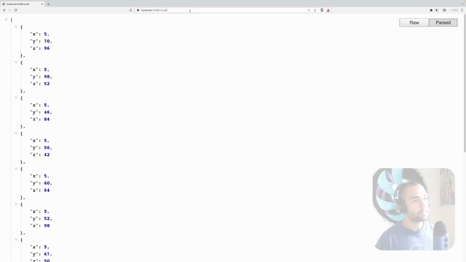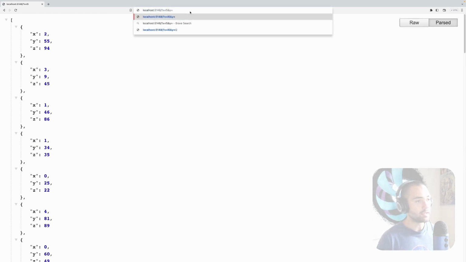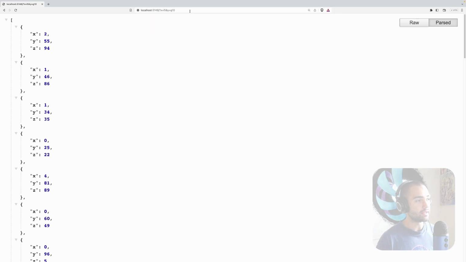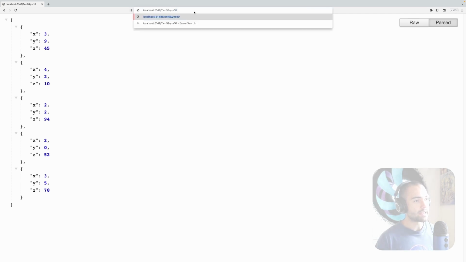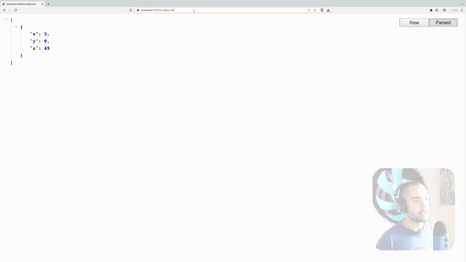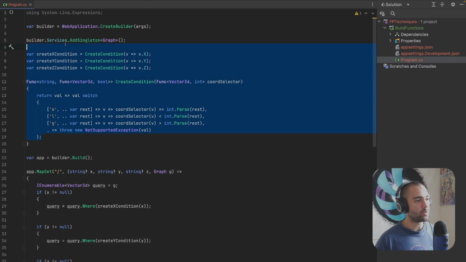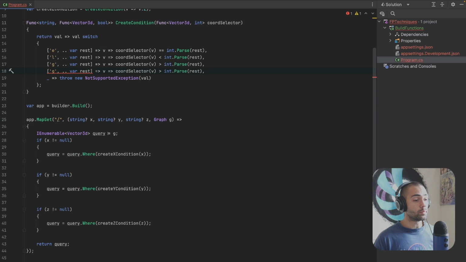So equals 5, that looks to be working. Let's say less than 5. And we will also select y is, let's say, greater than 10. That looks to be working. Maybe a little bit better search will be less than 10. Maybe what if we say equals 9 and z, there is only one coordinate, but hopefully you get the picture. Now we get a query where the real achievement that we have over here is if we want to add an additional operation to these query parameters, this is now supported very easily.